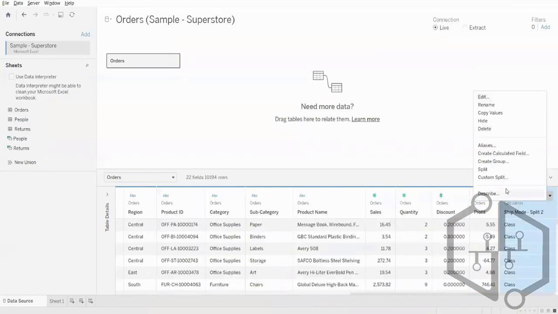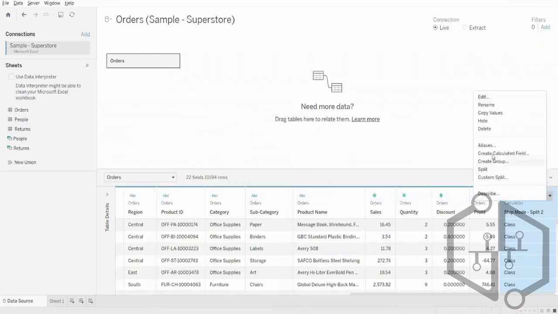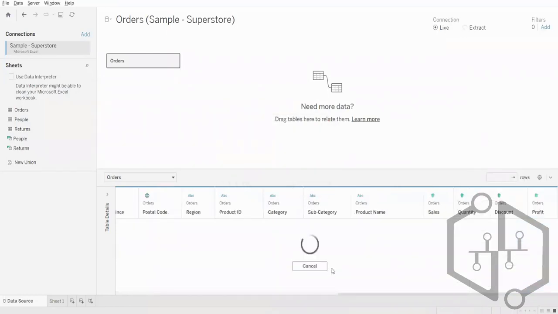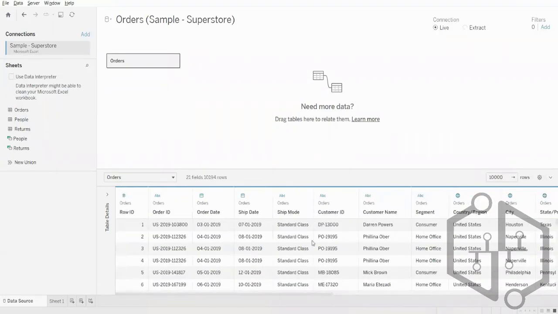So now you'll say that, dude, if that is the case, then how will I do any kind of other splits, because there may be delimiters already defined in there. So say suppose customer ID, where is customer? So, customer ID. Customer ID is DP hyphen and then the number, right?